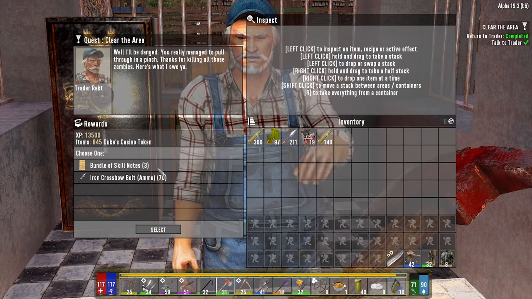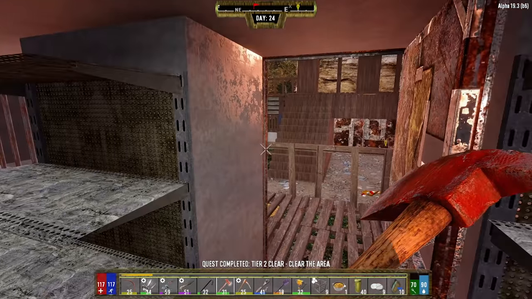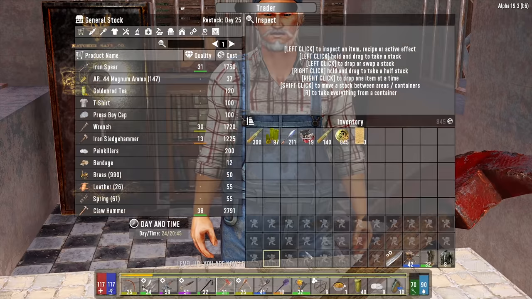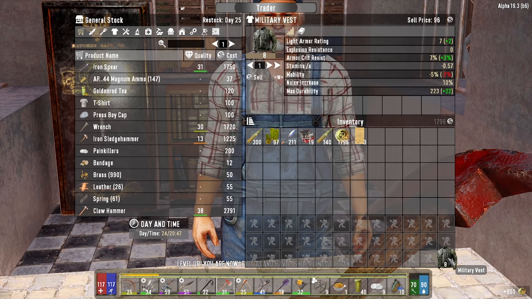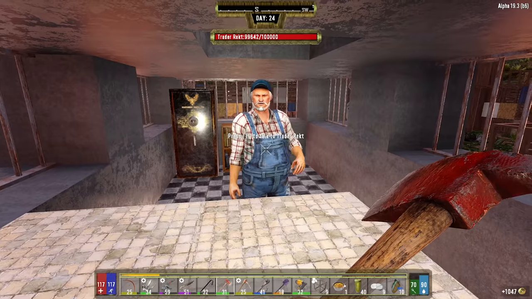Money in here, are you? Oh, nice. We get some skill notes. I love it. This was 5 quests. We completed tier 2. There's nothing else he's offering us. We're going to sell these guys here. And we leveled up more again, which is really, really good. And he doesn't refresh until day 25 anyway.